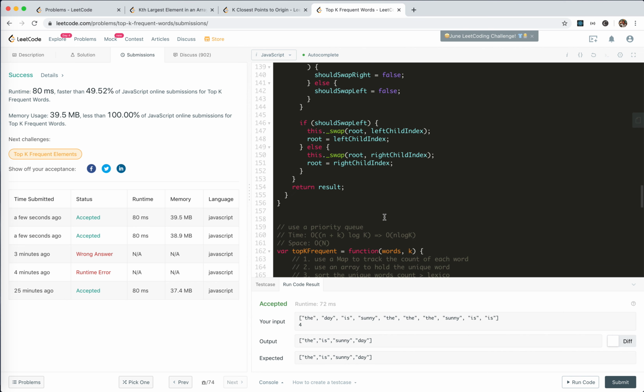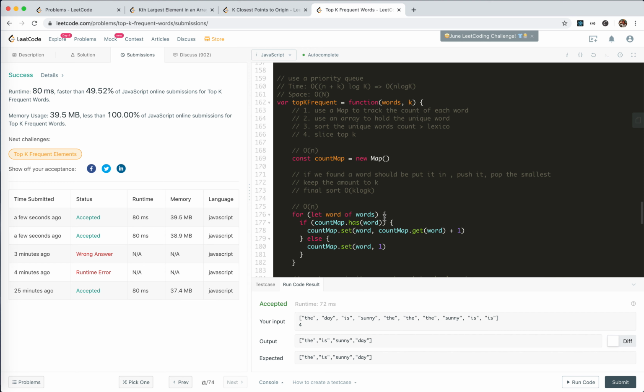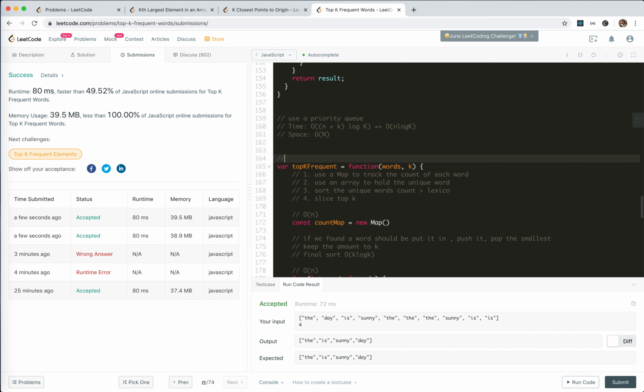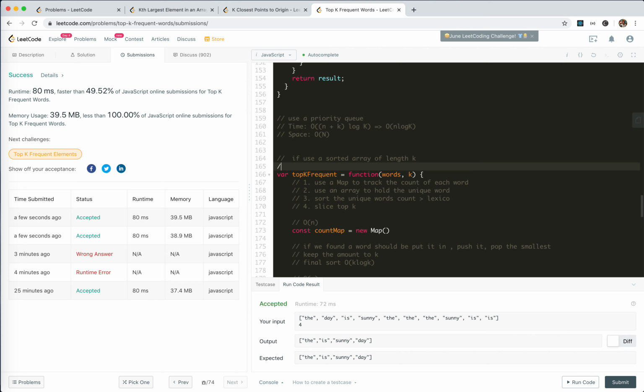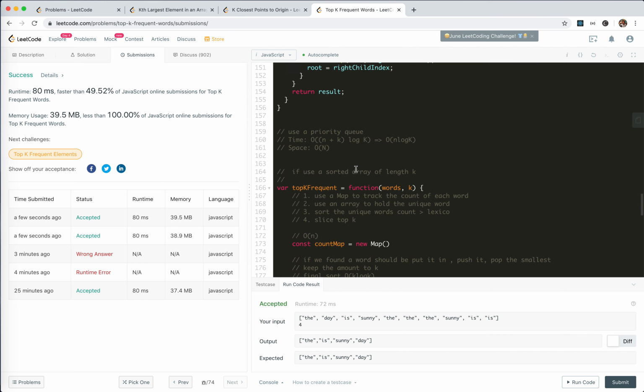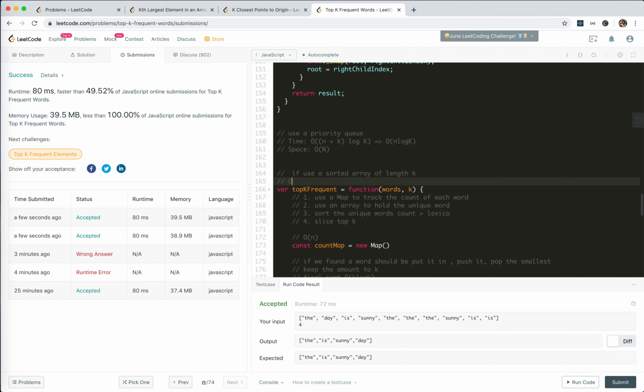But if we use directly, as I said before, just a sorted array of length k, for insertion it actually will cost us log k. So this is O(n log k), right?